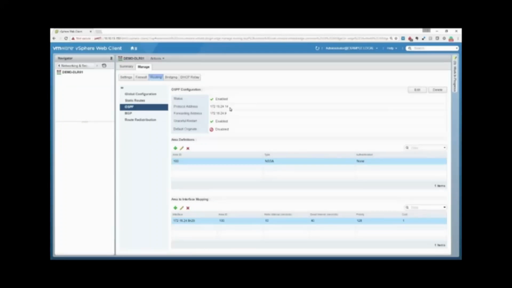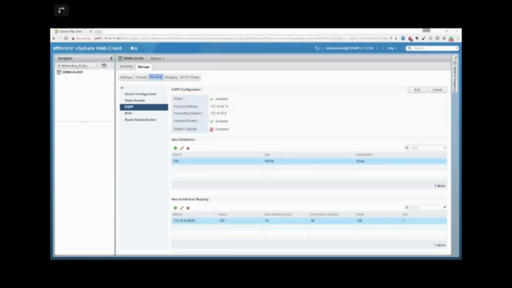Then we have area 100, and you see how I have just the area interface mapping. That's what's used to map area 100 up to the edge services gateway, which is the main focus of this.